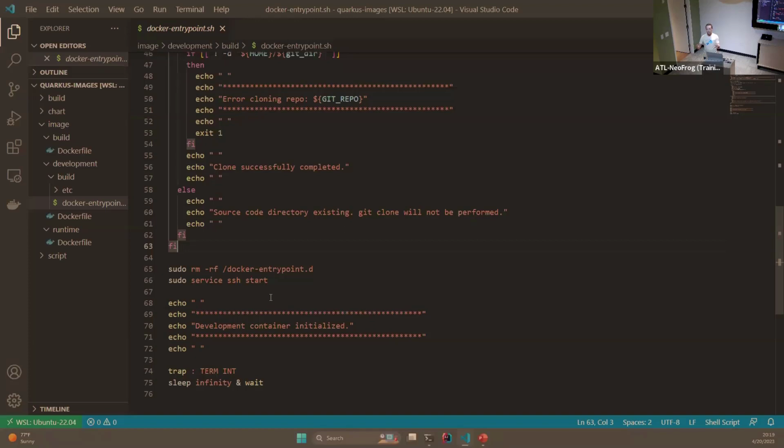Once a developer runs this, all they have to do is go to VS Code and say attach. There's nothing else a developer will have to do, and I'll demonstrate that. Or IntelliJ, attach, and their entire environment is there. There are no Kubernetes commands to execute, other than Helm deploy, right?